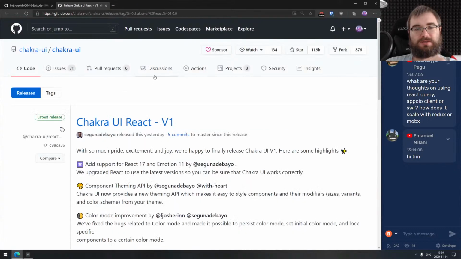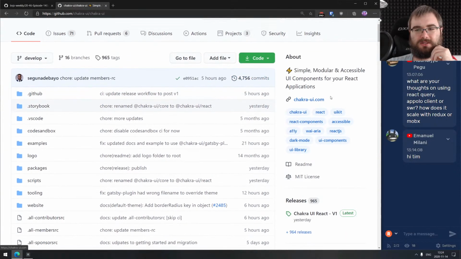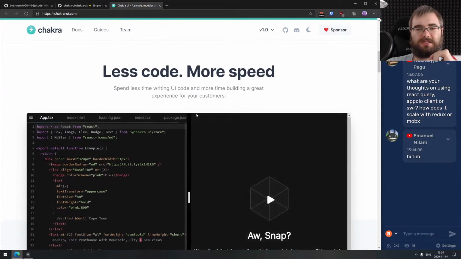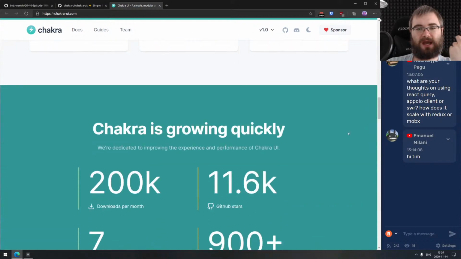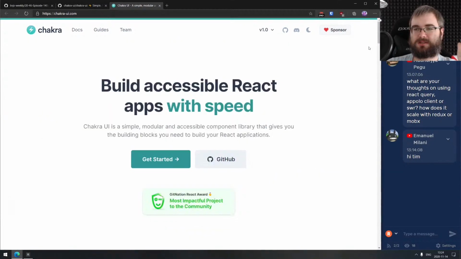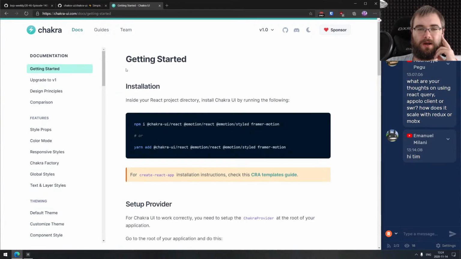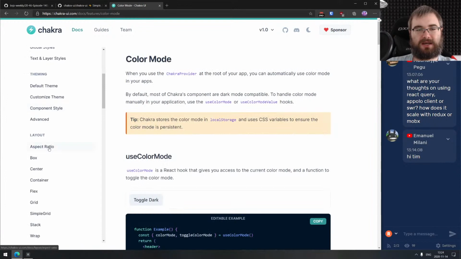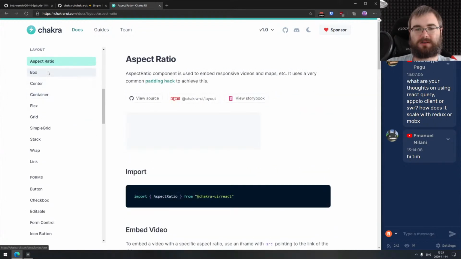Right, and the last release we got here for today is Chakra-UI React version 1. So it's finally the first stable release of Chakra-UI, even though before that it was pretty stable as well, I'd say. I'm not sure why they released 1.0 just now. But it's a really, really nice user interface library for React with themes and super slick design and very nice way to customize it, and a whole ton of different components.